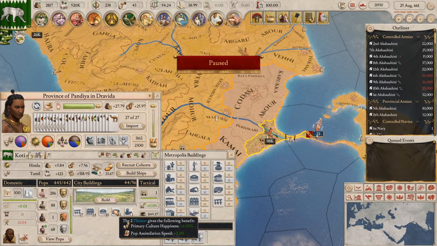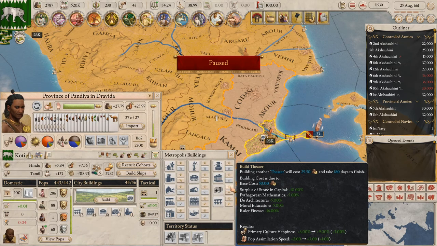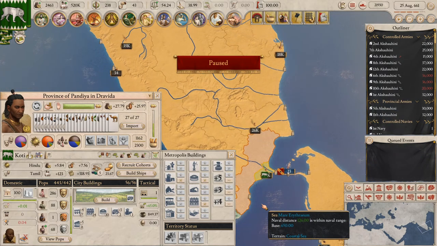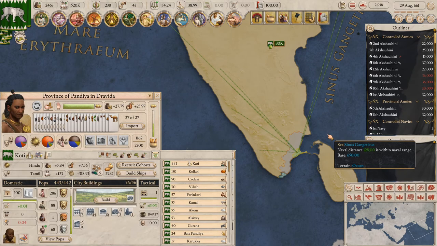we have two theaters here. I'm kind of tempted to bump this up. Three more theaters. Oh, five more temples. And some more aqueducts. You just get stuff actually being converted. That should speed that up considerably.